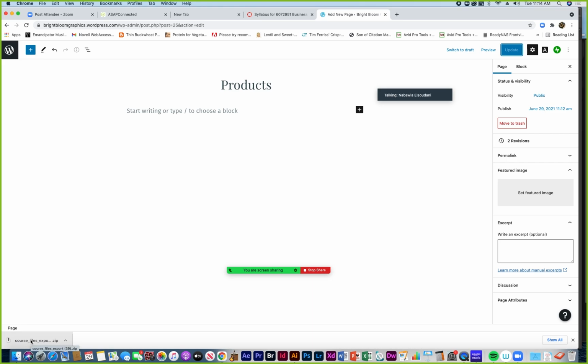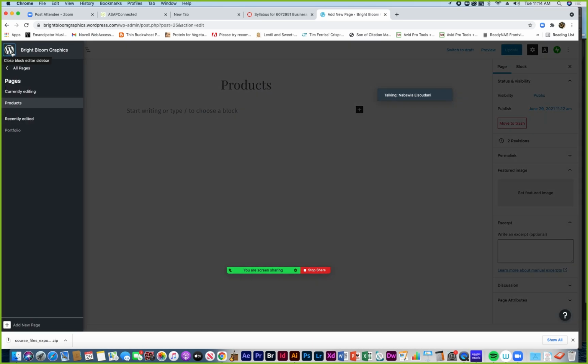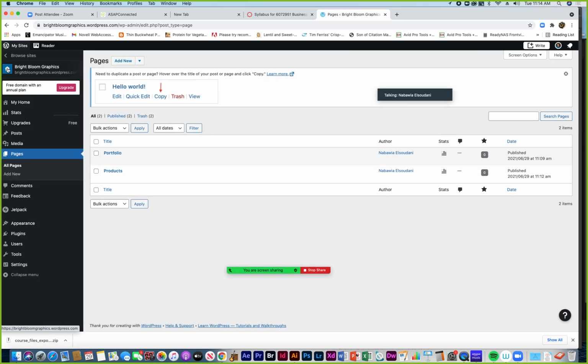So let's say I wanted to go back to the WordPress icon here, go back to all pages, and then let's say I want to go into my portfolio page and edit it. So I've got two pages now: products that has nothing, portfolio that's based on a template.